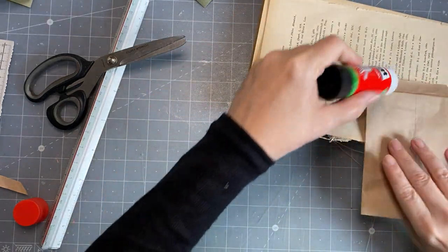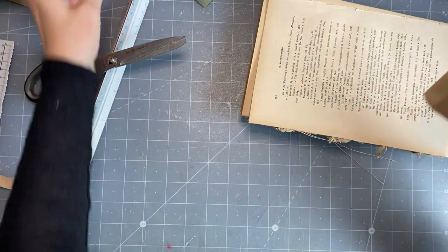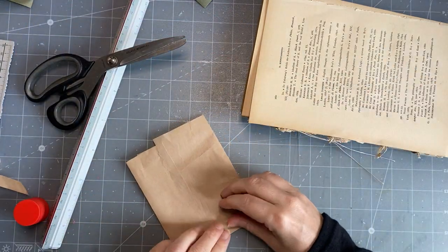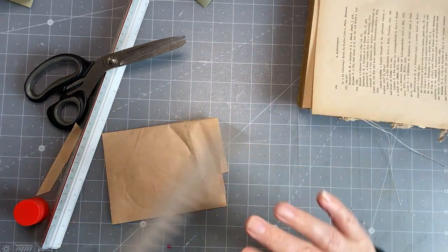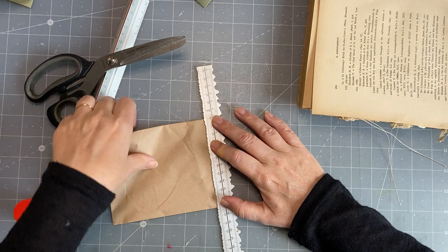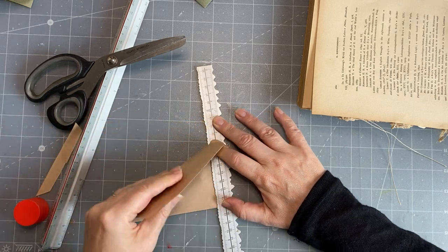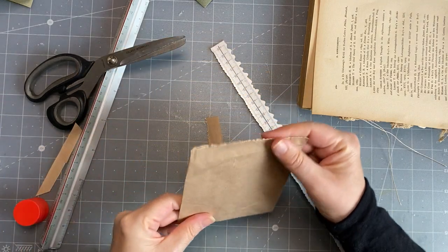And Natasha decorated hers with clusters. So we might do that. But we might do a couple with clusters, and we might do a couple with something else. And then again, I'm going to use my jaggedy ruler. This is by Joy Crafts, and I got it on Amazon. Okay, good.